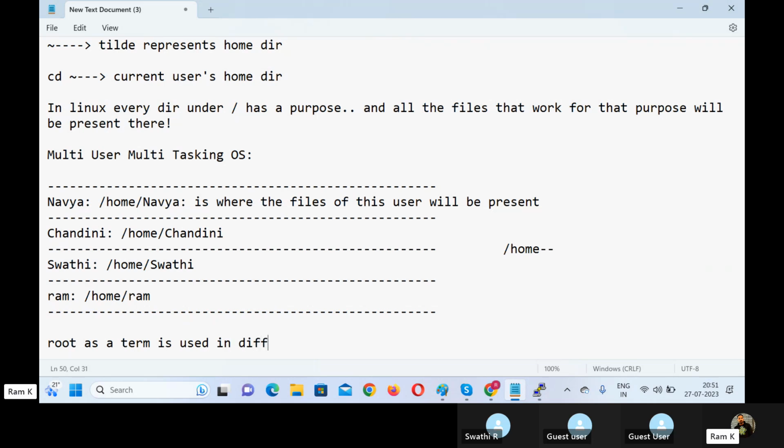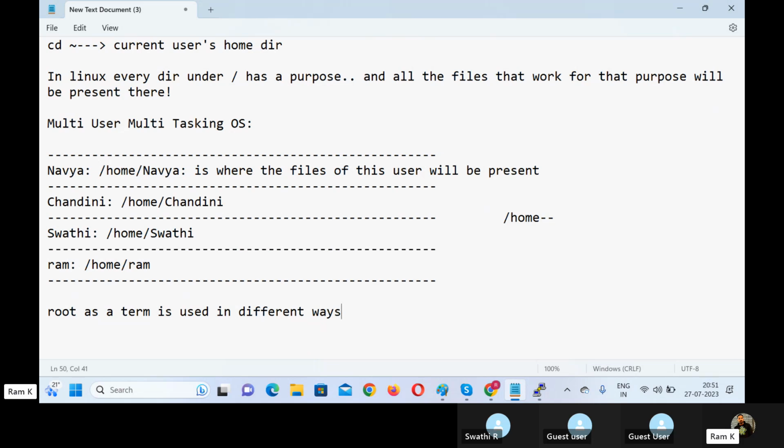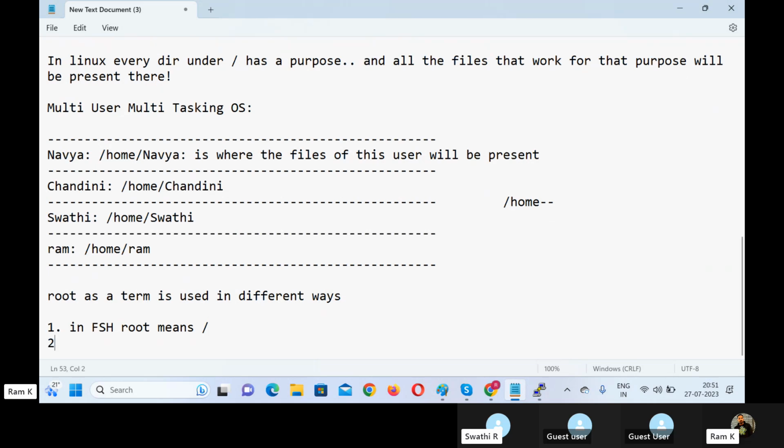First of all, in the file system hierarchy, root means /. Second, in users, root means superuser.